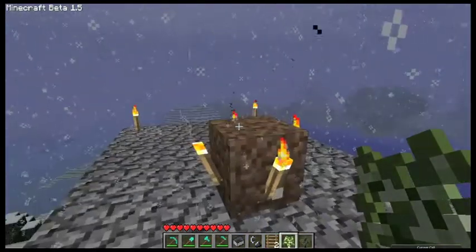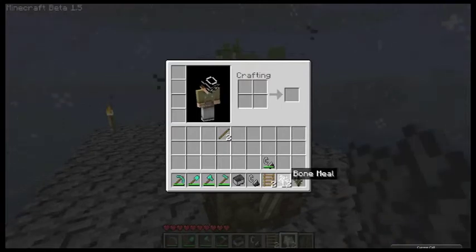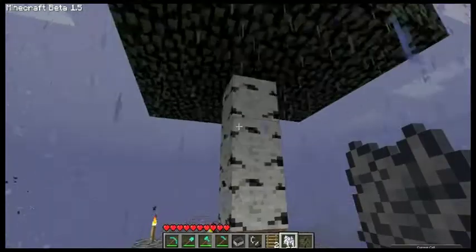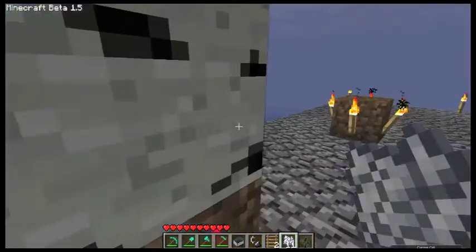Okay, so let's plant the birch tree first. Get our bone meal. Stand back. Boom! And there we go! There's some nice shelter from the snow and the rain.